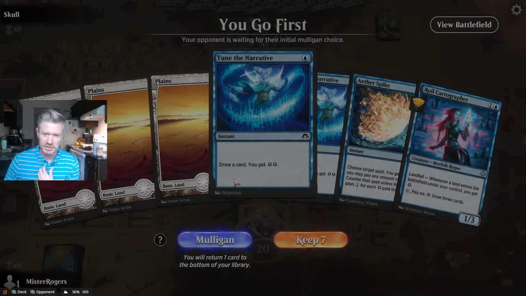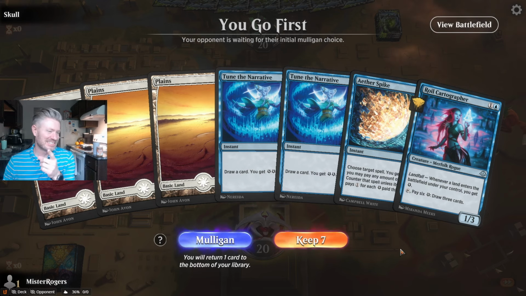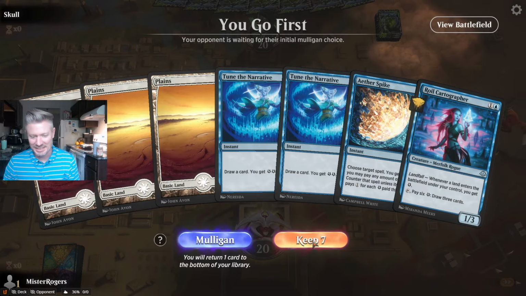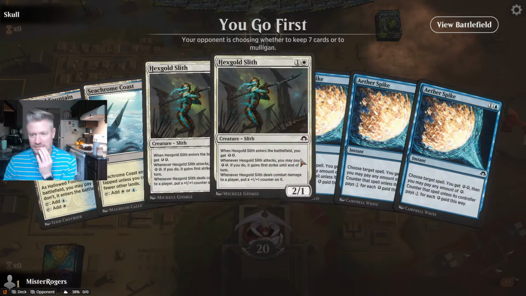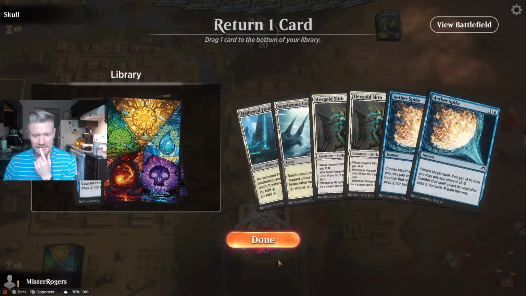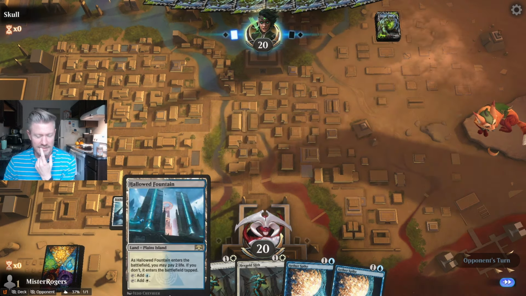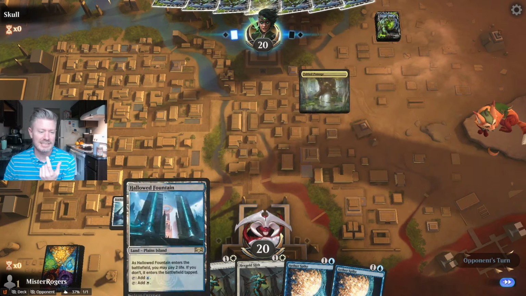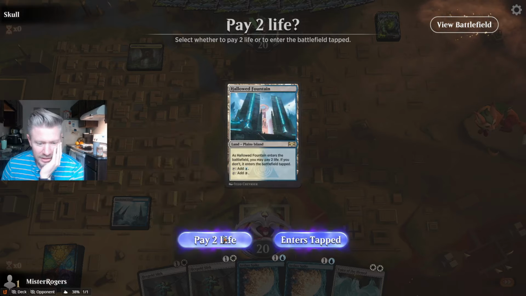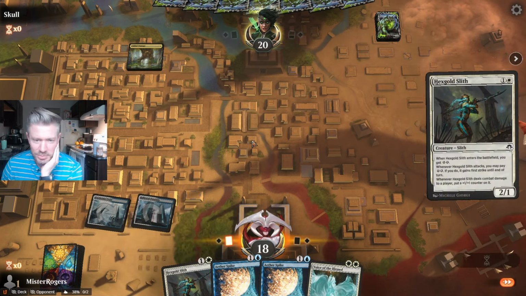Up against Skull. Poof. This is more what I'm used to seeing. Nothing but blue spells, and nothing but white mana. Mulligan. Oh my gosh, this is pretty bad. Oh, I did that wrong. I thought they were both Hallowed Fountains. Such a bummer.